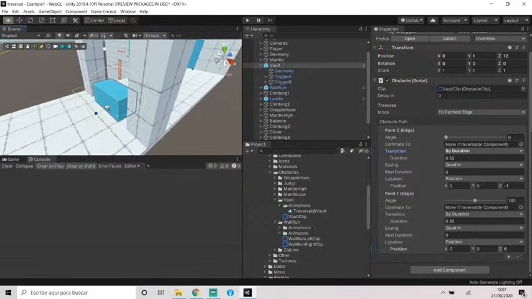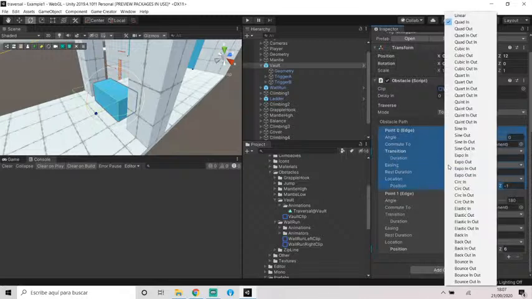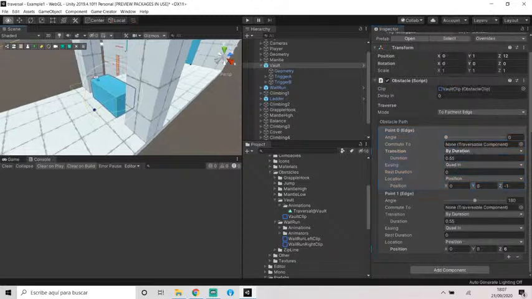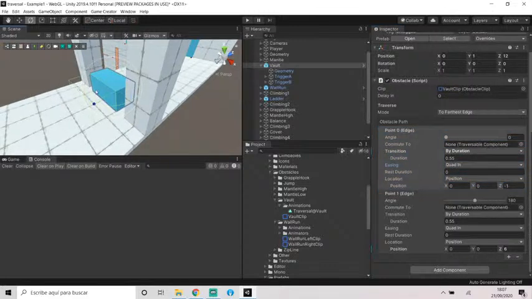But in this case, I think for vaulting obstacles it is much easier to adjust the animations using this fixed duration. And of course, you can have all these easing functions in case you want to really polish the animation you want to play. In this case, for example, it's quad in. Quad in means that the character starts slowly, and at the end it finishes with a bit of an acceleration. And this is basically the same values, but for the opposite direction.